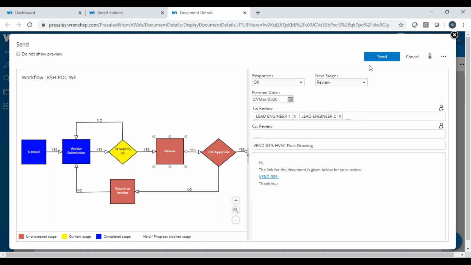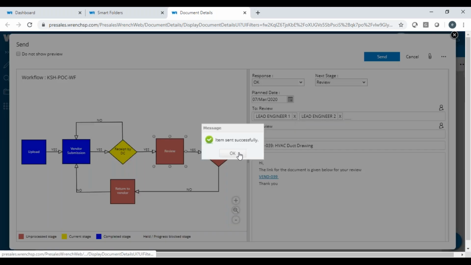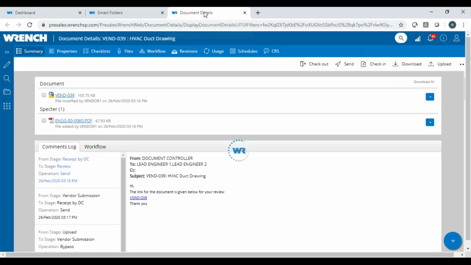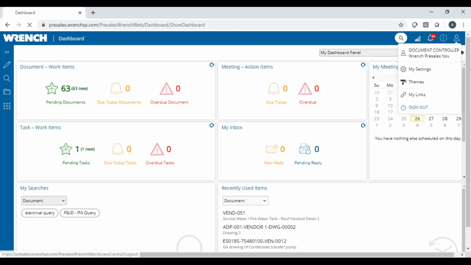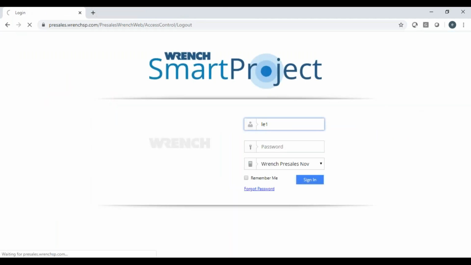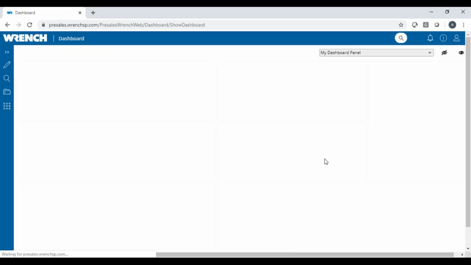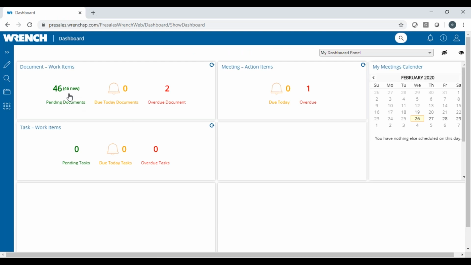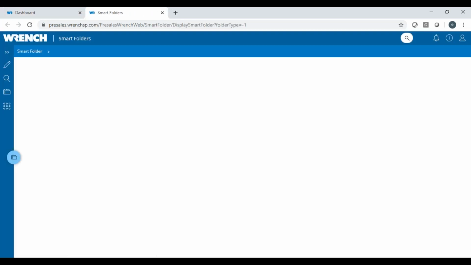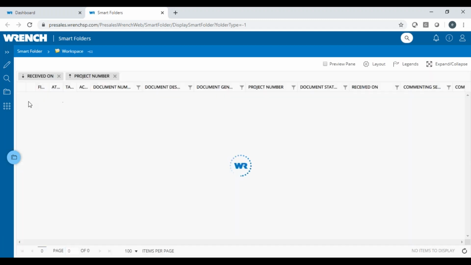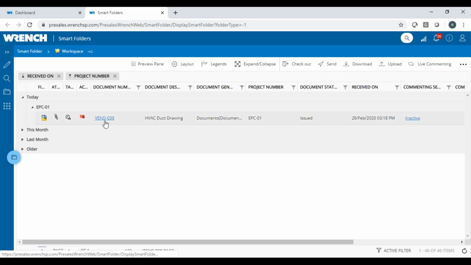So these are all pre-selected because you have already identified as part of your project quality plan that if we receive a particular type of drawing, it needs to be reviewed by whom. That is defined here. So now what happens is the lead engineer who's responsible will get a notification, and the lead engineer can comment on the drawing. So what happens is, since the system is driven by the workflow, each and every person who's responsible for doing this activity is notified by an email as well as through a to-do list.